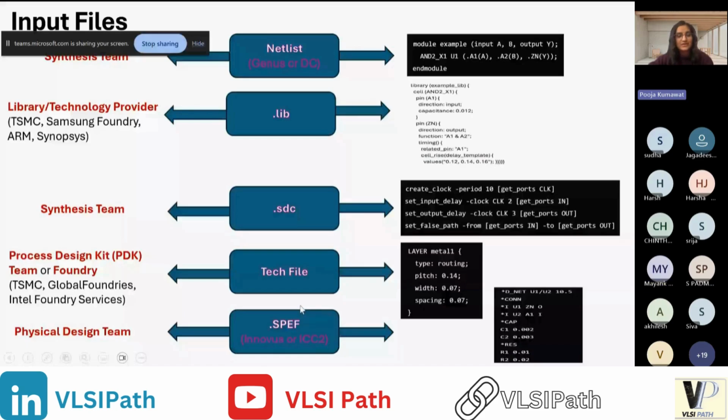Why do we use this? Because in the initial stage, when we perform timing analysis, we do not have the exact delay. Maybe you have used Verilog code with hash 5 or 10, the delay we define. But when we actually do the routing, the delay will vary, right? The RC delay due to capacitive coupling between them will introduce delay, right? So those exact delays will be there in the .spef file. From there, when we do the timing analysis, it will be more accurate.